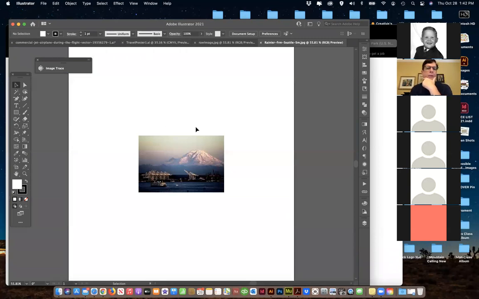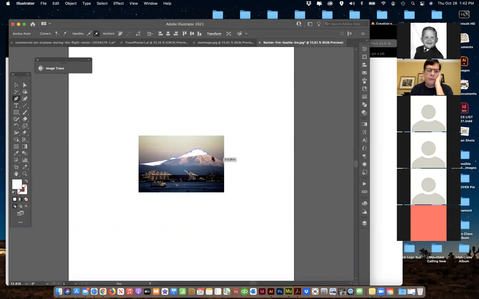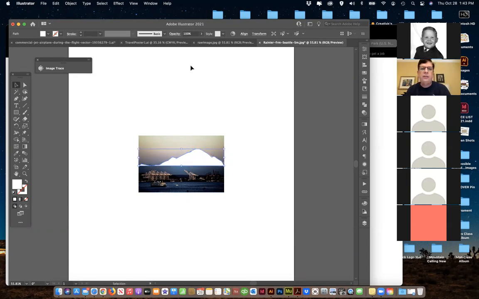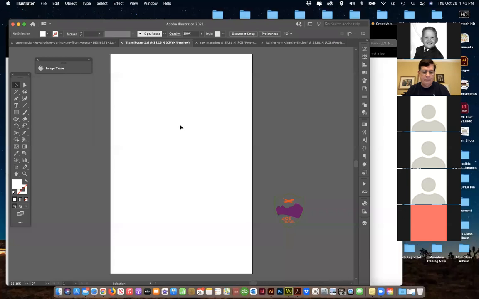So first thing I'm going to do is I'm going to draw in Mount Rainier. So I'm on that picture. Now I could do an image trace. I don't really see a need to. It's pretty simple. In this case, I think it's just a pen tool, and I'm just going to kind of come along, and I'm just drawing. There's a little bump there. Not too far off as to what it is. I'm just going to do that. And now I have the Mount Rainier, kind of, it's a silhouette. Doesn't need to be perfect. We're just kind of generalizing it.